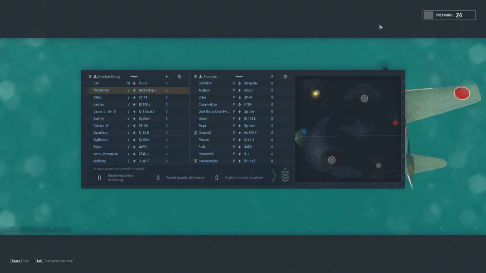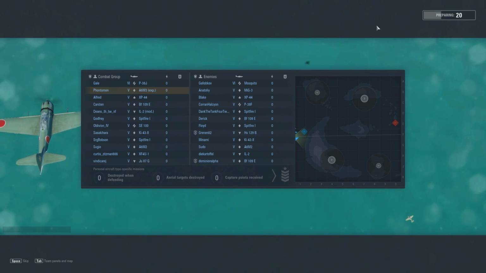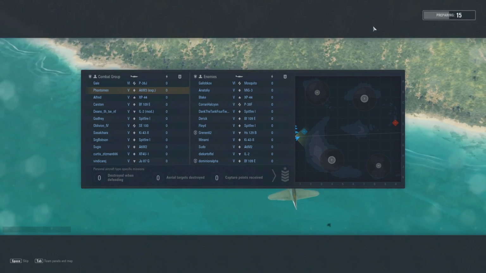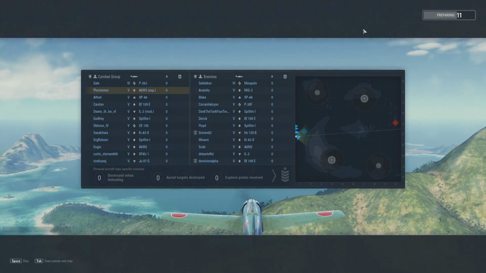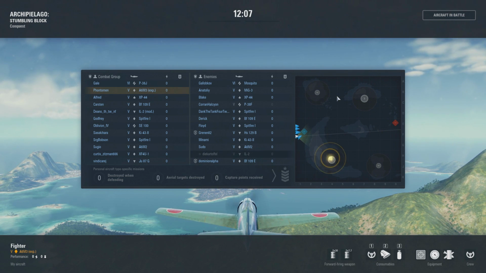Alright, so we are in a tier 6 game, but there's only one tier 6 plane on each team, and they're both heavy fighters. The Mosquito might be easier to deal with than the P-38, which is why I'm thankful the P-38 is on our team. However, they do have a P-38, and it's a player. We're gonna have to watch out for that.